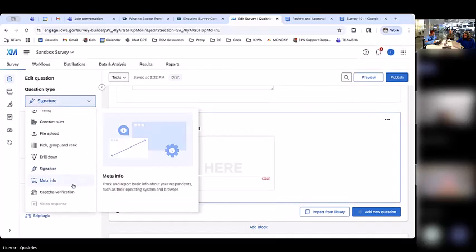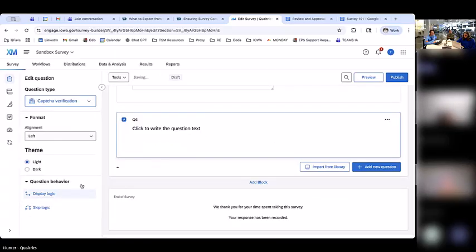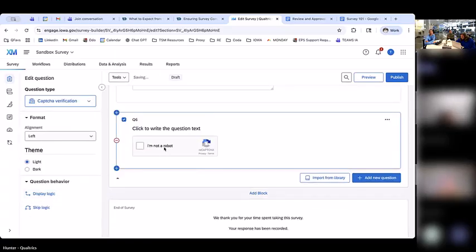Okay, last one I want to talk about is this CAPTCHA verification. This is the I'm not a robot type quizzes that you'll see. I fail these all the time because I don't know if the stoplight is including some of the pictures or not. But you can add this into your survey. Qualtrics already does a good job automatically of detracting bots from your survey. So I typically tell people not to worry about this.